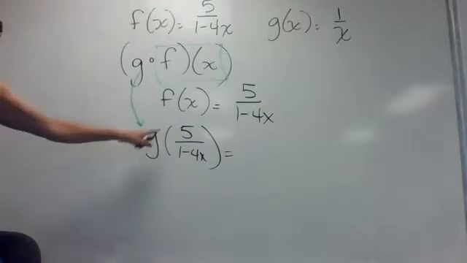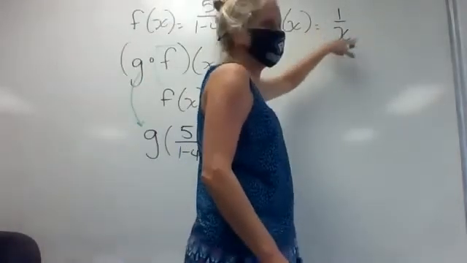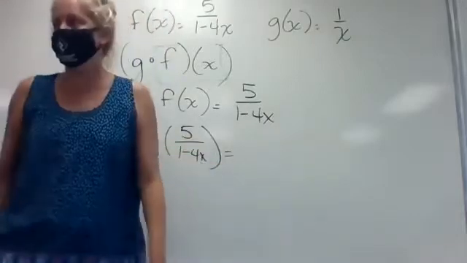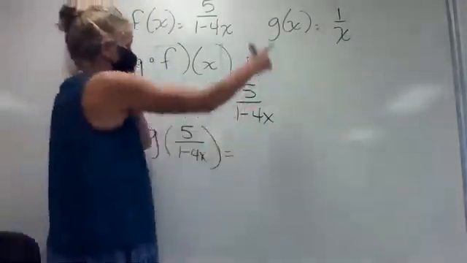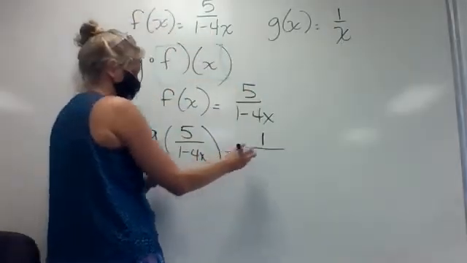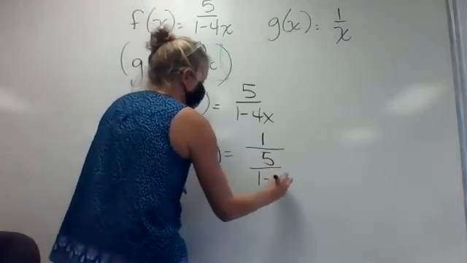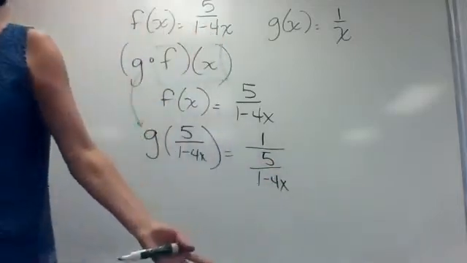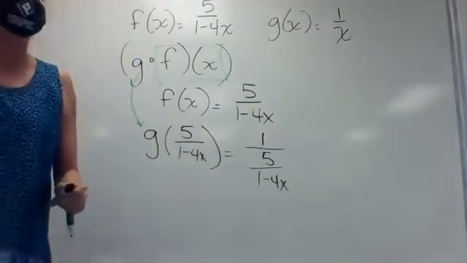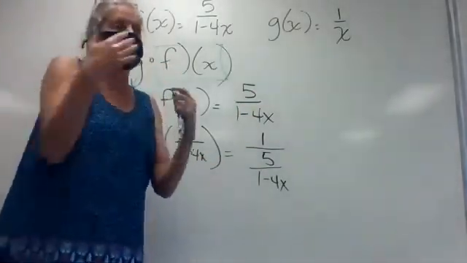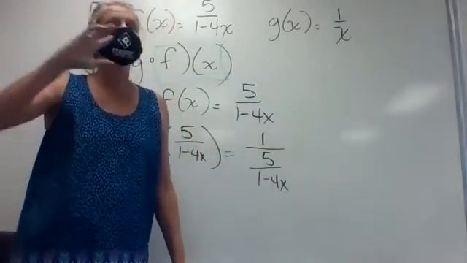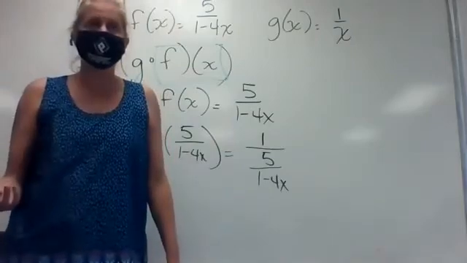So I'm going to g. So instead of an x in my denominator is going to be 5 over 1 minus 4x, right? That's going to be replacing it. So I have 1 over, replace the x with the parentheses, so 5 over 1 minus 4x. Essentially, again, that's the answer. MATLAB doesn't like that because I have a fraction in my fraction. Now, remember earlier, I've got to multiply this fraction, the same thing on top and bottom, so I'm only multiplying it times 1. It's just going to be a fancy form of 1.